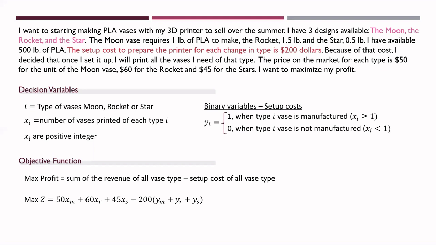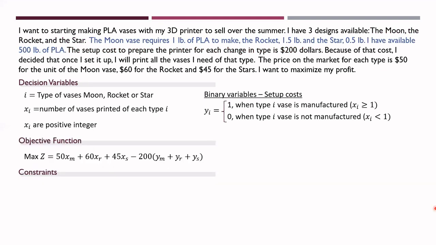Translating this into an equation, it's going to be the equation that is shown over here. What I have to worry about now is the constraint that is stated in this first paragraph, and that's this constraint of resource availability. It's pretty straightforward, so I'm not going into that, but that would be the equation.